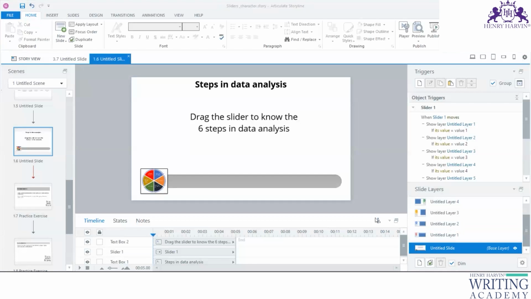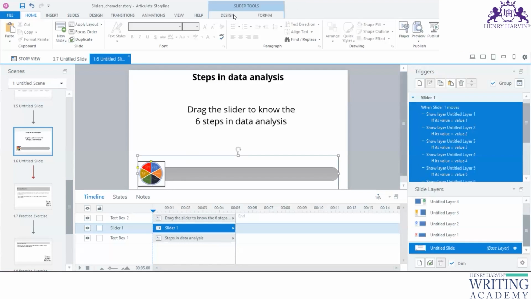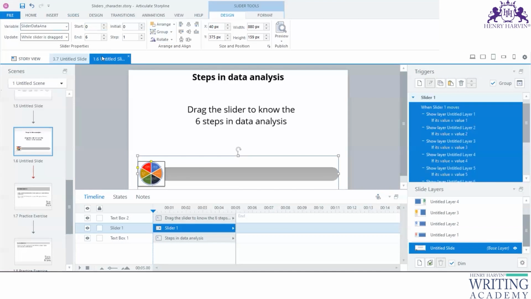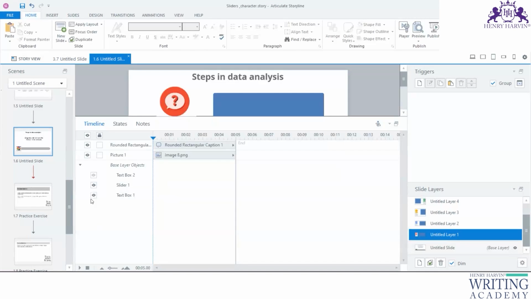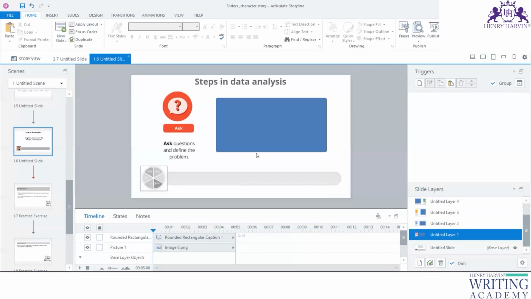Okay, people, is it clear what you have to do with the slider, this value part? Yeah, and the layer. Remember, hiding the objects in the layer is very important. You need to choose what you want to be visible and what you don't want. So different things can be explained with the help of layers and the slider.